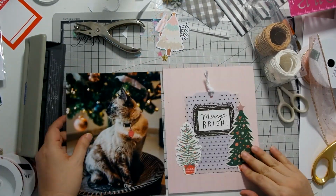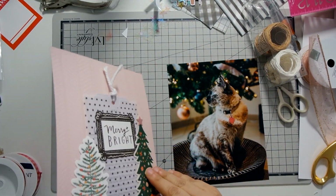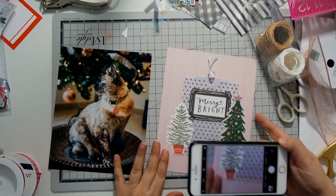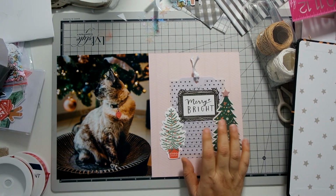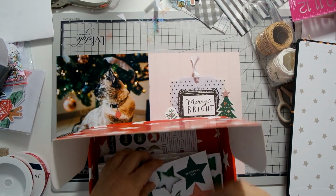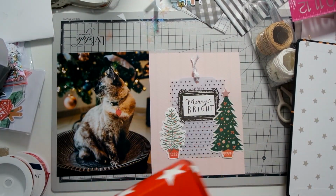Now that everything is done, I'm going to attempt to tackle the big decision. Maya on the left or the right? I checked to see if the tree is down real good, and it was. And like I've said before, sometimes I text my mom and my sister to help me out with the decision. I realized that I completely forgot that I needed to add a number to the spread. So I pulled out my box with Ali Edwards stickers and I didn't find one that I liked.